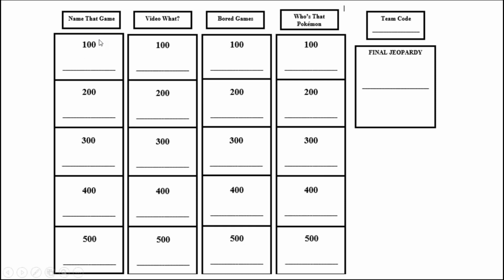So the point levels here on the answer sheet, 100, 200, 300, 400, 500, really don't mean anything to the actual game. They're not getting 100 points or 500 points for a question, right or wrong. All the questions in the whole game are worth 5 points each, no matter if it's a 100-point question or a 500-point question. This just makes it seem like they're more in the actual game of Jeopardy, and you'll see in a moment when we go to the Jeopardy board why it's important for these two things to correspond with each other.